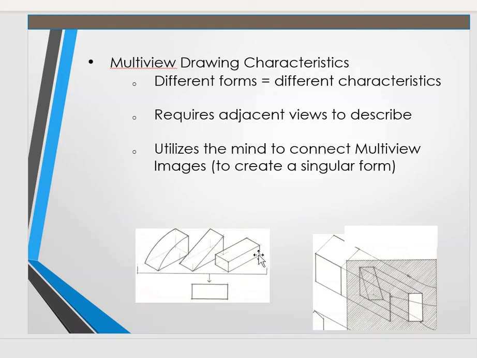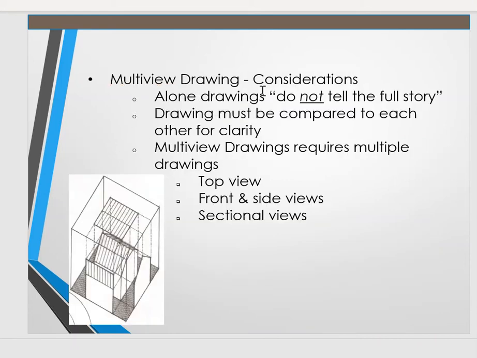And it's usually the height of something. So here in this case, we needed the height to make a rectangle. Here, we would have needed one height, let's say at 4 feet, and the other at 0. That tells us it's a triangle. Here, this would show us the radius of part of it, telling me it's an arc. So alone, drawings don't tell the full story.